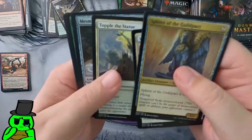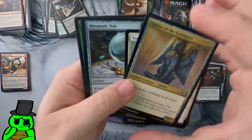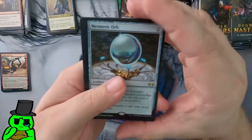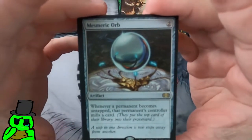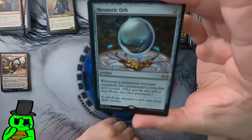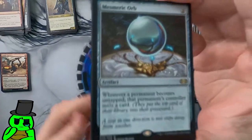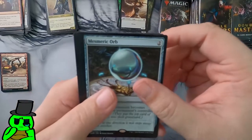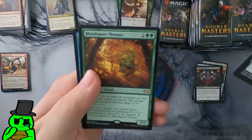Valor and Akros, Topple the Statue. Mesmeric Orb, okay. I don't have one of those. A lot of my, financially it's eh, okay. Sorry about shaking the camera. But I don't have one, so I'll take it. This is all about stuff I don't have. This is going to be in my personal collection. I'm not opening this for anybody. And then we have Bloodsport Thanrax.